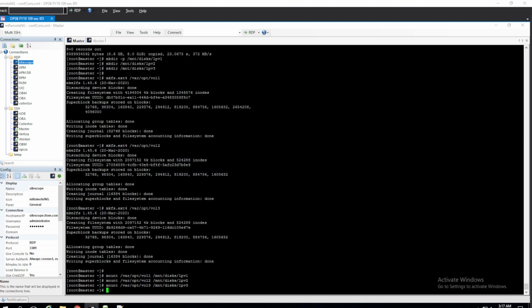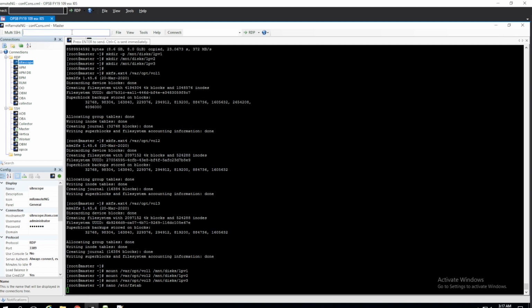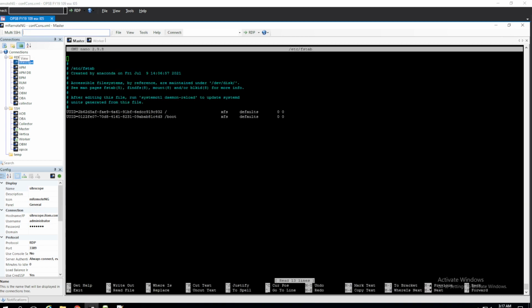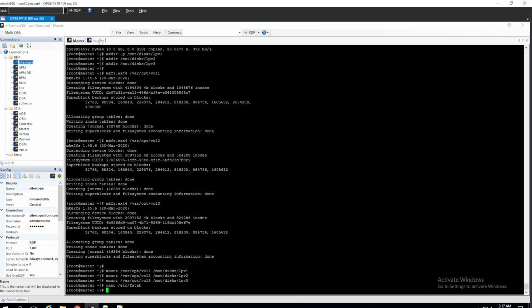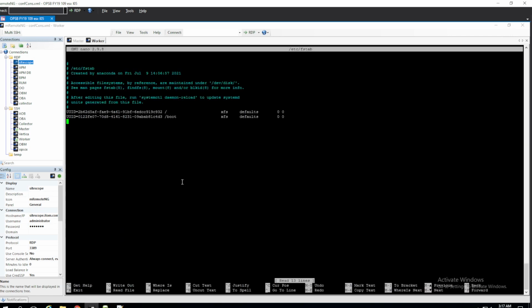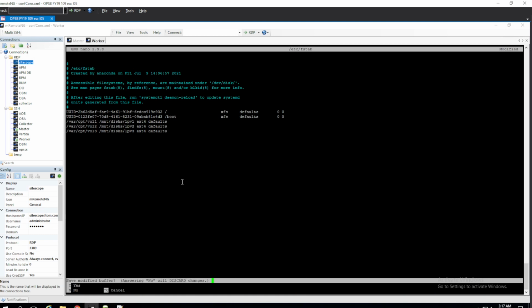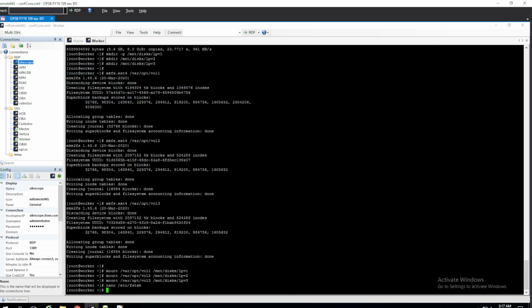So the last thing to do is, of course, edit the fstab. Let's see that worker is done as well. Yeah. So we're going to edit fstab, so the settings would be resumed properly after a reboot of the system. Okay, so there we are. I'm doing this and I'm doing that and saving my work.